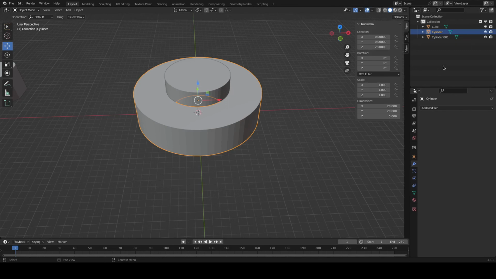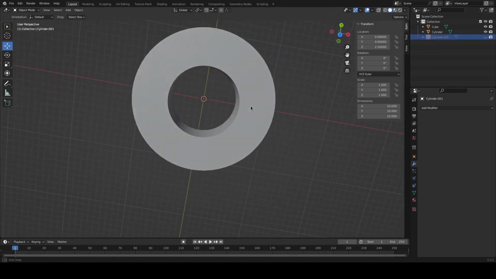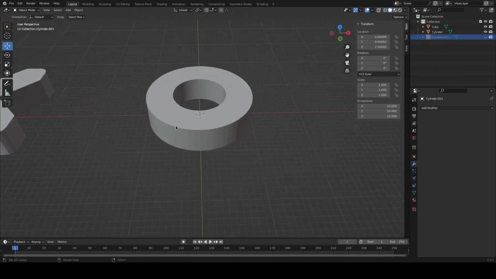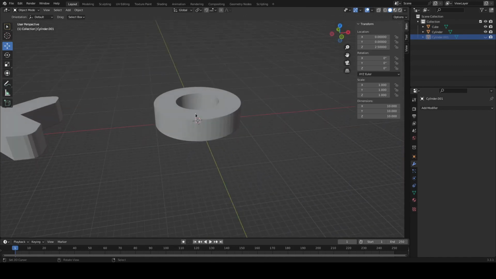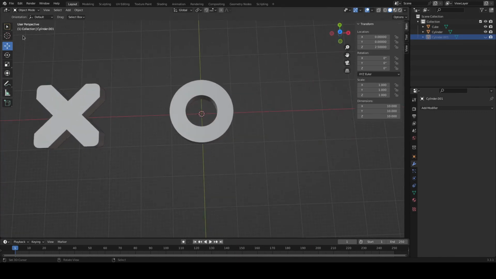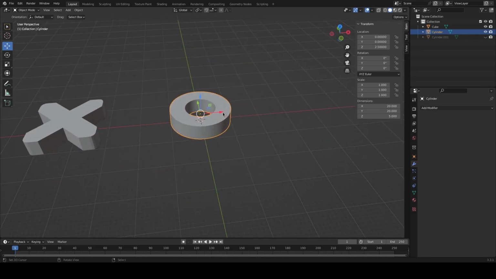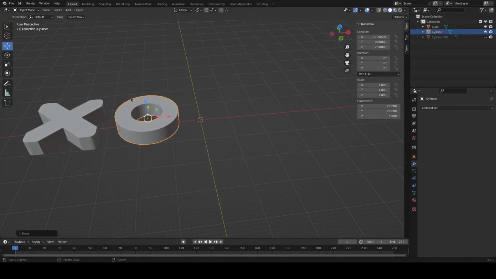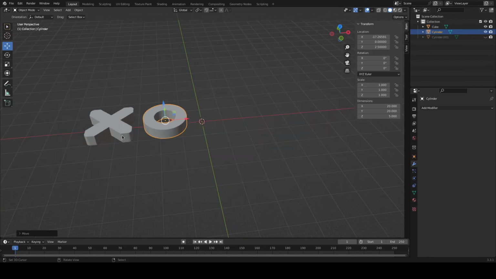The reason is if we come over here to this panel, we haven't talked about it yet. This is called the scene outliner. And in the outliner here is cylinder 001, and there's a little eyeball here. And if I click the eyeball, you'll notice that now the big cylinder has a hole in it. And what we've created is the O for our TicTacToe board. And so, right click on it. We now have the game pieces for our TicTacToe board. We just need to print them out on the 3D printer, and you're going to print 5 X's and 5 O's, and that's what you need.